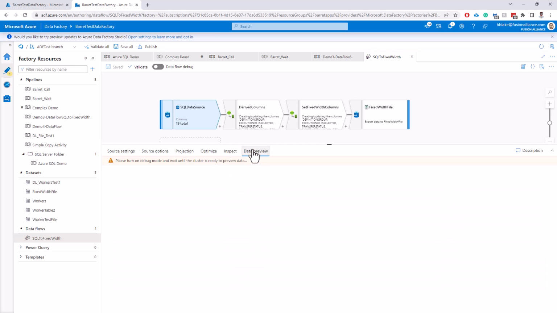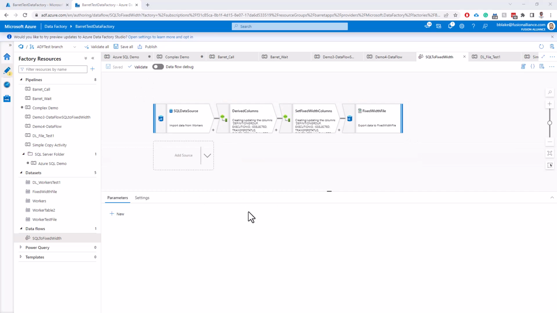And then if you want to do data preview, I would have to spin up a debug instance to look at the data, but you can look at a sample. It'll show you like the first 20 rows or 50 rows or whatever it is of the data that might be coming in.